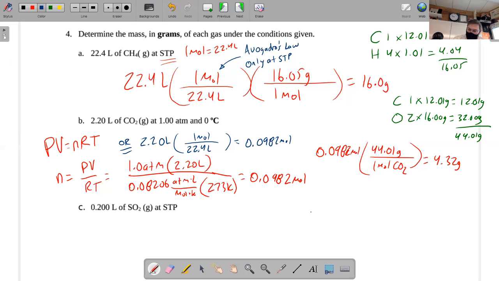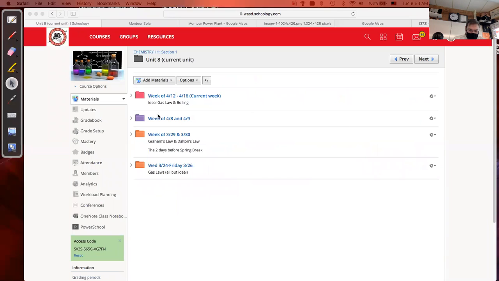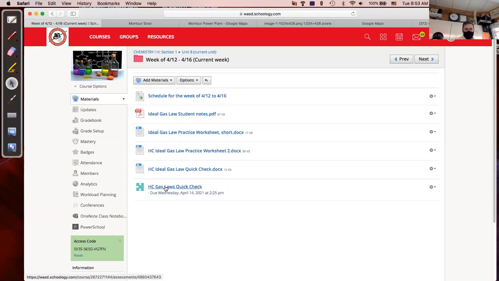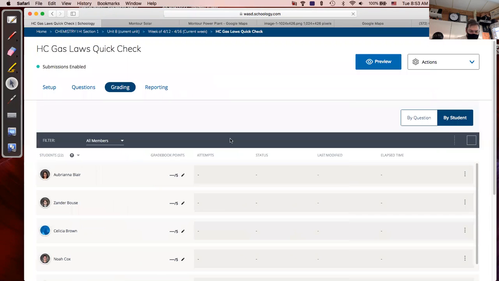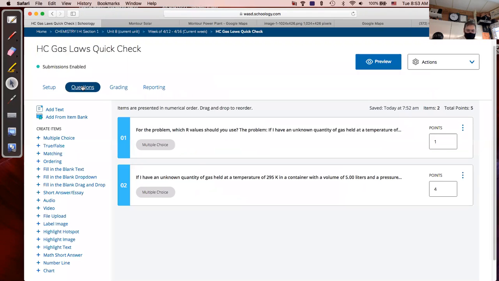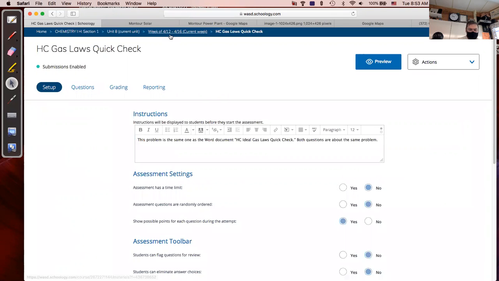Let's go to show desktop. Here, it's on the right-hand side of the course page in the upcoming. But you can get that done now, and then that's that. Let's see. Setup questions. So it is 2 questions, one of them about which R value would you use, and then what's the number of moles of gas that you finally get as the result.